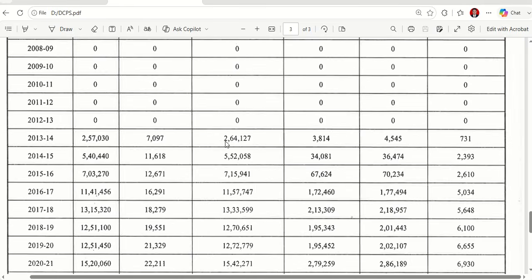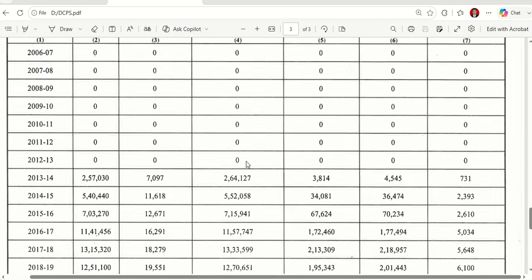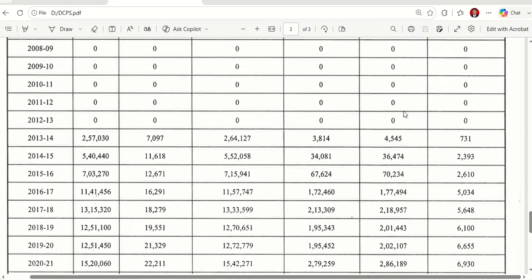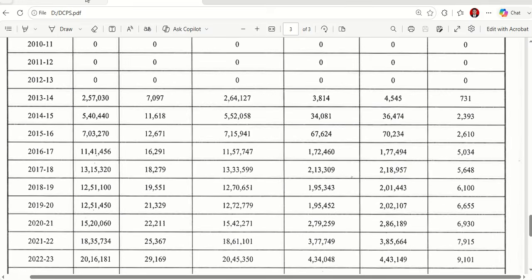So this column number 4 is income in that year, that is 2013-14, plus the arrears received or deemed to be received in that year. So total income has increased, and accordingly tax will increase, and that tax is in column number 6, which is 4,545 in this case of sample form.